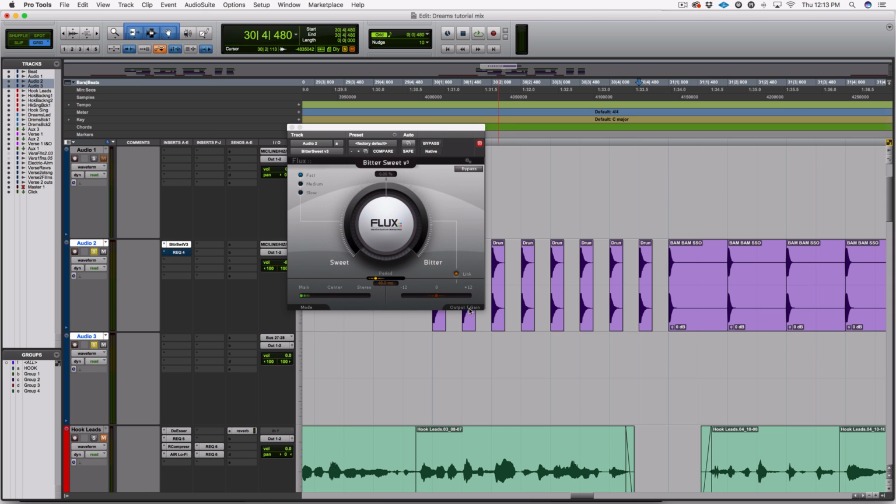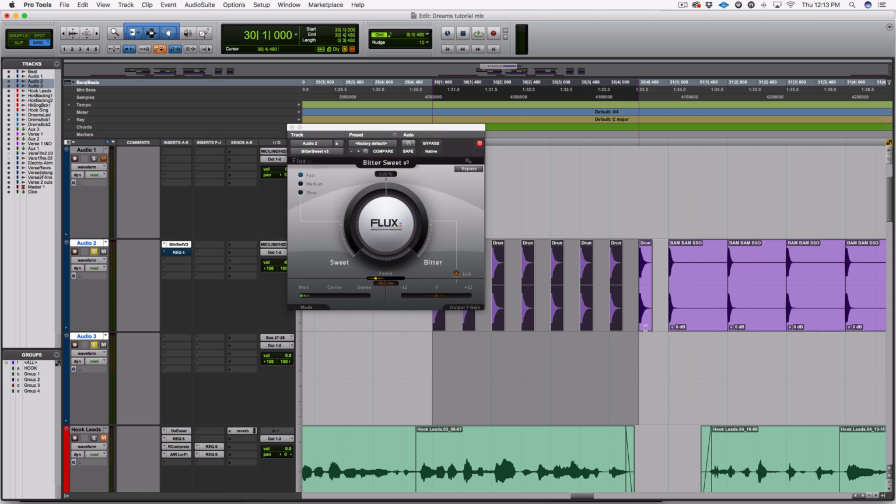So for example, I'm going to be using snare samples here, and we're going to press play on them and see what this thing does. You'll notice when I turn it down to the left, it's going to make the transient less noticeable, and when I turn it up to the right, it'll make the transient stand out even more. Okay, so here it is with no enhancement or decline.